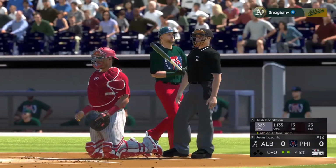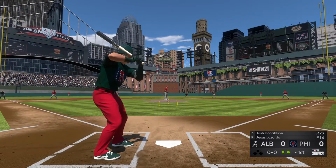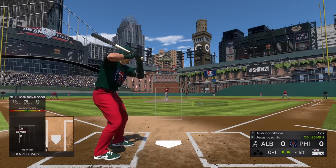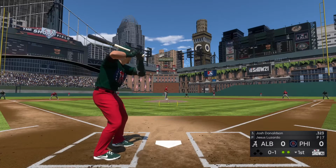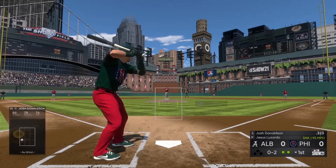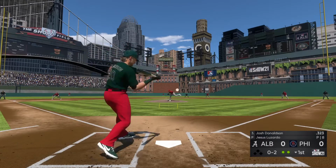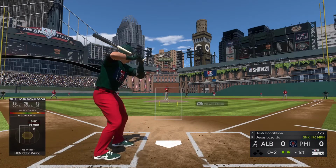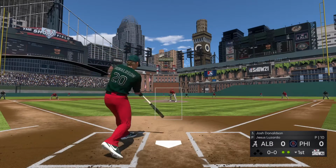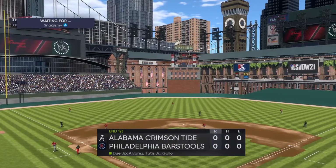So next to hit is Josh Donaldson. No one aboard for him, and 2 gone here in the first. Now here it comes. Went about halfway there, but it's a called strike regardless. Barely able to make contact. Down 0-2 now. Now the pitch. Fouled away. 2 out, nobody on. And he'll try to hold up in time, but to no avail as he went around, and the inning is over.